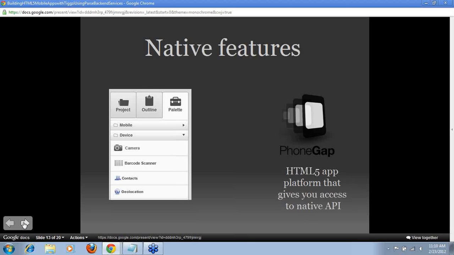And again, just to come back to PhoneGap, it's a platform that gives you access to native API. So there are really a couple of ways to use it. First, you can see on the palette there, we have a number of components which are actually based on top of PhoneGap API. So you don't need to know the exact API. You can just drag and drop them and use them, right?